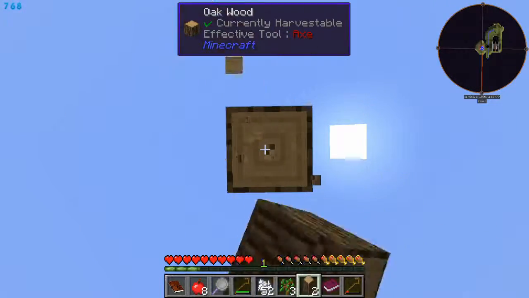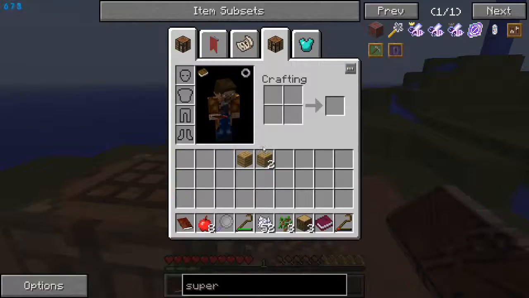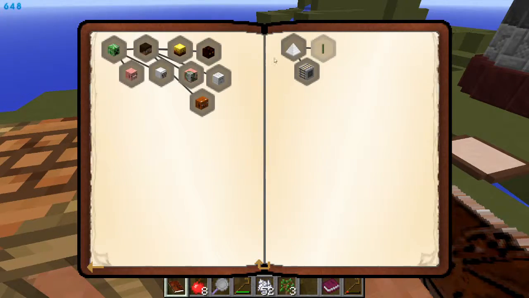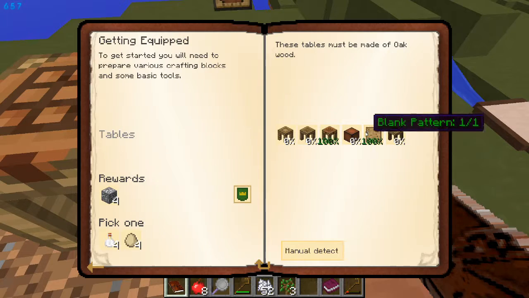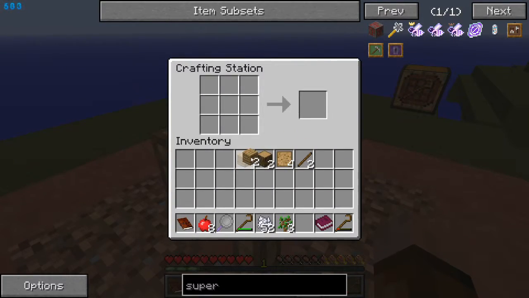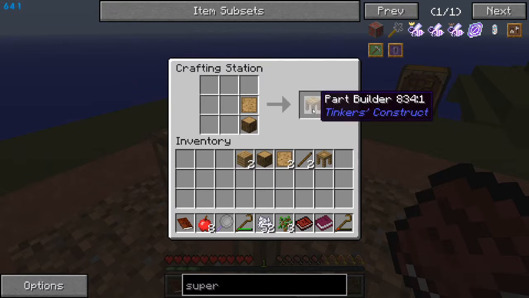Okay. Try and just finish this quest now. I should have enough wood. Yeah. Just like that. No, that's not how you do it. That. One, two. Boom. Oh, do I have to hand it in, or... Back. Learning to skyblock. This bit. Okay, I don't have to hand it in, I just need to have it. Right. So like that. Like that. Stencil table. Like that. Like that.